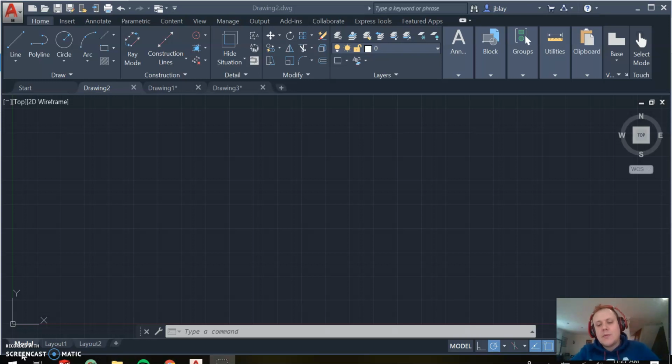So first things first, before we start, I recommend that you use a mouse for this. Now, AutoCAD, unlike other CAD softwares, you can get away with not using a mouse, but it's really much easier if you use a mouse. So if you have one, I recommend you go get it, pause this video, plug it in, and use it from this point forward. If you don't have one, you'll probably be fine for today's lesson, but it'll start getting harder. So I recommend that you do get one.